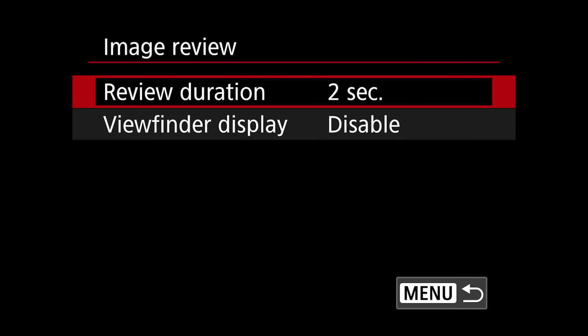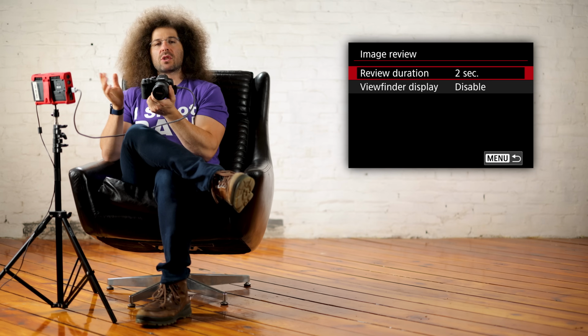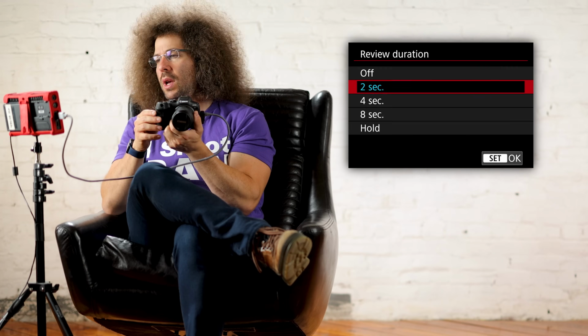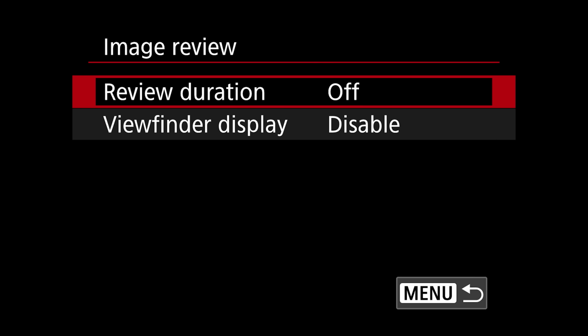Image review. This is something that I personally turn off. I don't want to review every picture that I take. Basically, if I took a picture right now, the image would pop up in my viewfinder. That's a distraction when I'm trying to shoot. So I turn this off. I don't want that on at all.